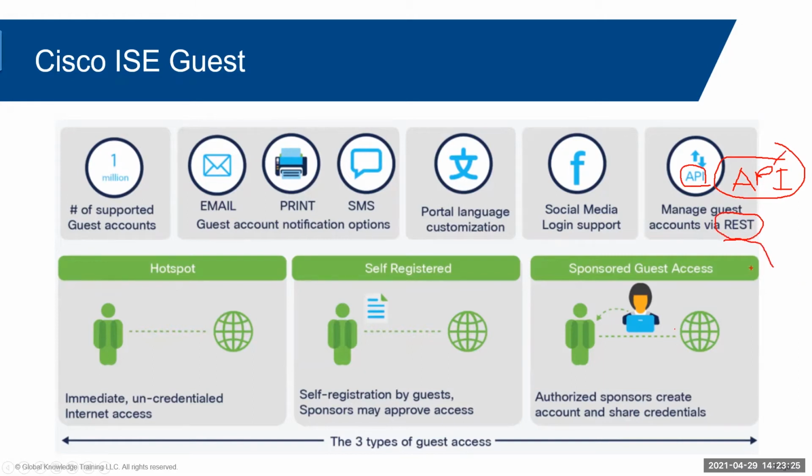21 years ago, a really smart guy named Roy Fielding noticed that, hey, a lot of people in the 90s take a web browser, go into a website, and a lot of people are doing that. Pretty valuable way of sharing information. Web browser to website. What can you do? Look at info, delete info, copy info, add up information, provided you have security access, of course. That's how REST was born. Instead of web browser to web server, it can now be any kind of programming to the REST API that ISE supports. Side note, Cisco is doing this with lots of other products.